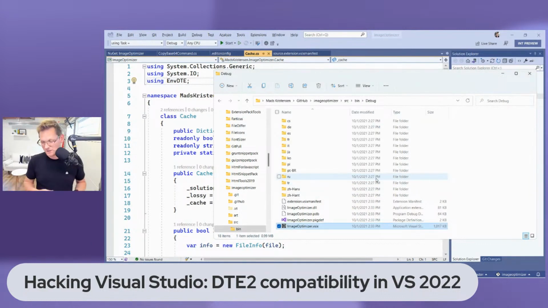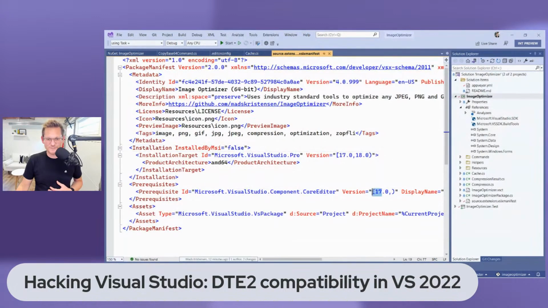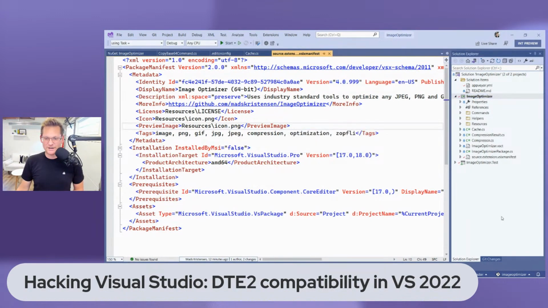The reason I recommend you do this is that I've done several times where I'm sure it's just going to work. And then I forgot something, like the prerequisite, like someone was mentioning here, right? Where it was too high. It was set to 17, but it should have been 15 or something like that. Something I didn't really notice. So always just double click and check. Okay, so now that seems to work.